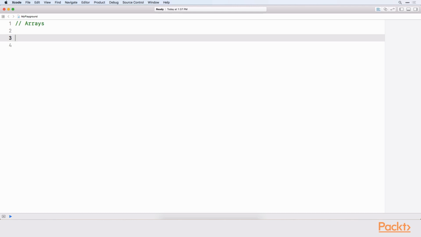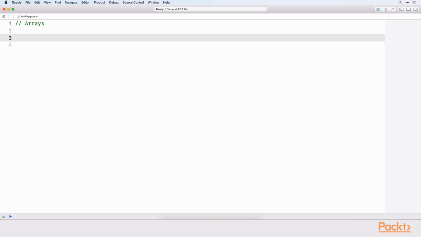So what are arrays? I think the better way to think about arrays is think of them as lists, because what an array is and what a list is, it's an ordered list of items. It's things in a particular order. So for example, if you're going to list out your favorite candy bars or the results for a race, who got first place, who got second place, what's your favorite movie, what's your second favorite movie, whatever it is, it's a list of things that are in a particular order. That's what makes an array. So I think by going through an example and sort of working through some things that you'll come to understand it more. So let's just go ahead and make our very first array.